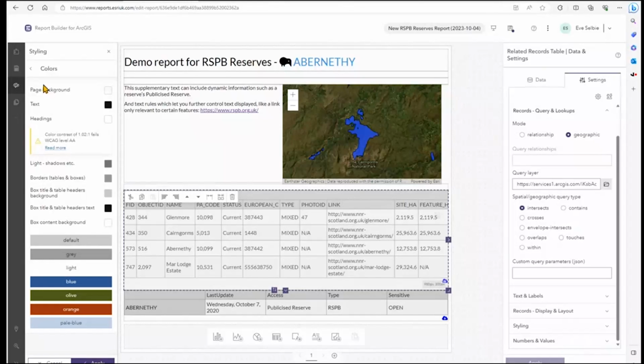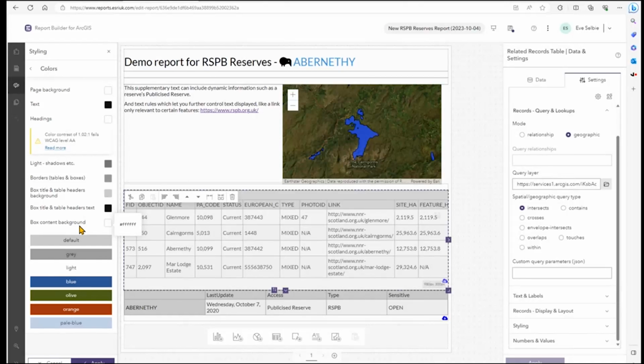And to help support making your reports more accessible from the get-go, they've also created pre-approved templates that already fulfill this color contrast criteria. In addition, newer updates to Report Builder have brought in features like keyboard navigation as well as alternative views for screen readers, all just to make it as supportive and inclusive as possible to the end user.